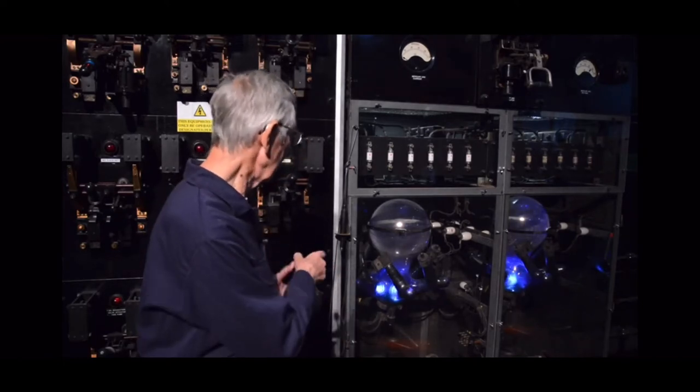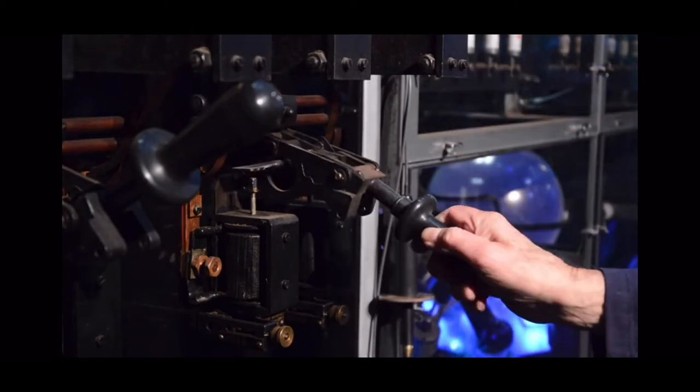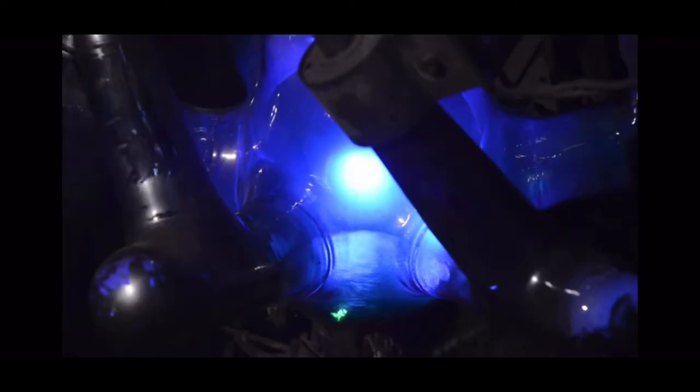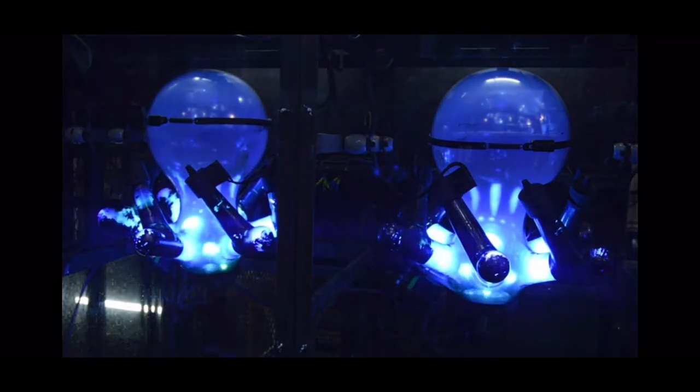Okay, I'm now going to switch on some power which will use the rectifiers, and you'll see that as I switch it on, the glow in the bulb will become brighter. Firstly, I'll connect a load which is 20 amps. You'll see the meter at the top read. 20 amps is fairly near the bottom of the meter, so it won't move a great deal. So the glow has got much brighter, and all of the anodes are now in operation. If I switch that off and connect a load which is 40 amps, you'll see that gets brighter again, and the meter is now reading 40 amps. And with the two together, that's as bright as we will go today.